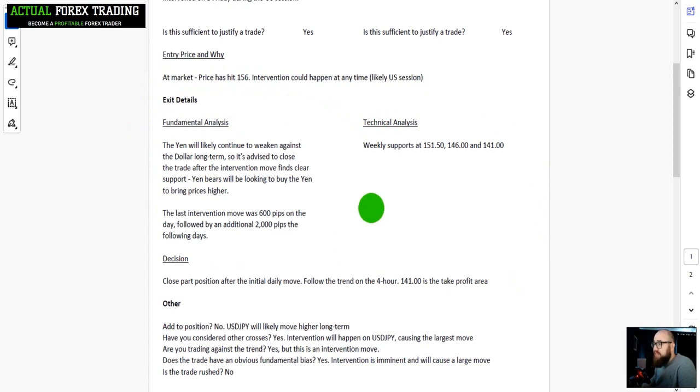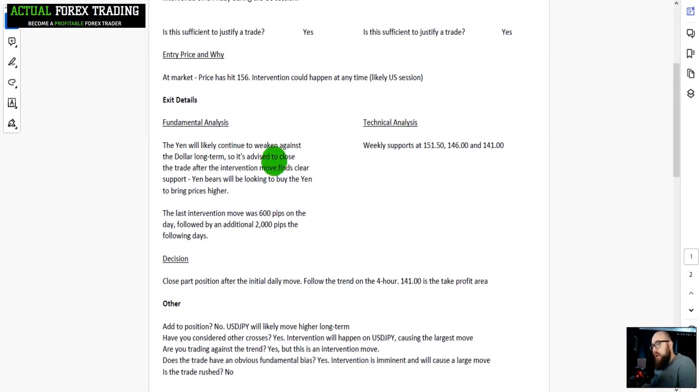Okay, the exit details. So why will I close this out? Well, obviously I'll close this out if my stop loss is hit, and I'm looking for a stop loss of about 50 to 100 pips, something like that. I won't place my stop loss because if there is an intervention move, there could be some spread widening initially. There could also be a spike up before the move down. So I won't place my stop loss in this case, but if price is steady and it hits 50, 100 pip loss, then I will close that position down.